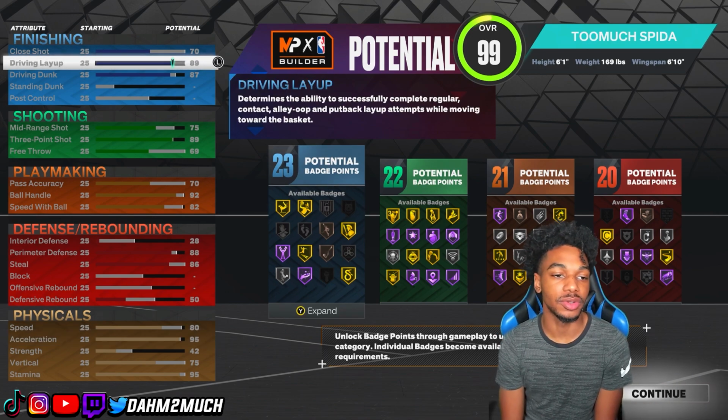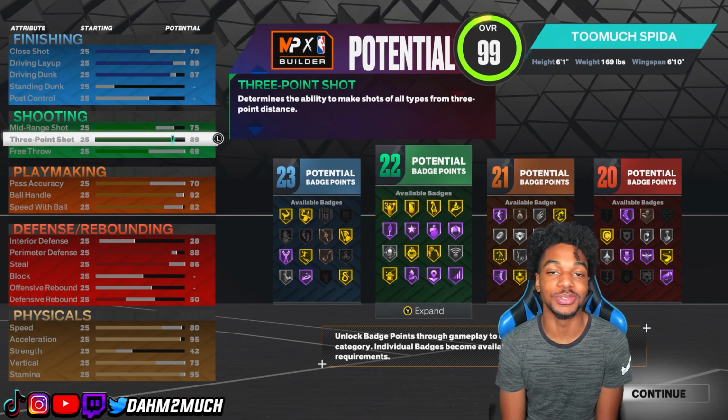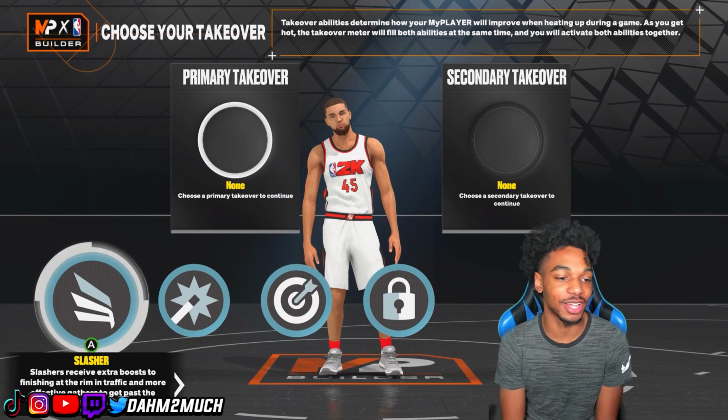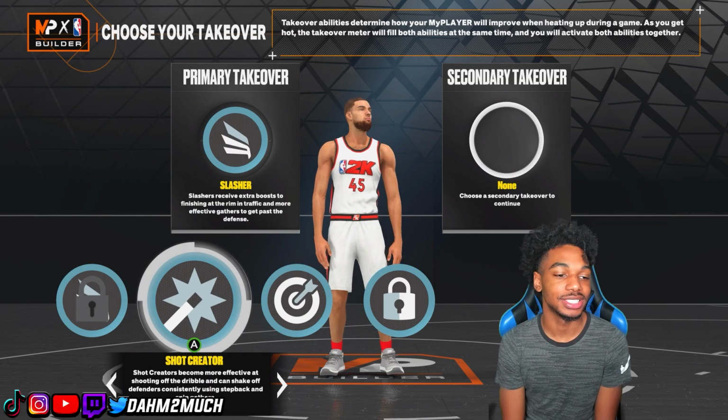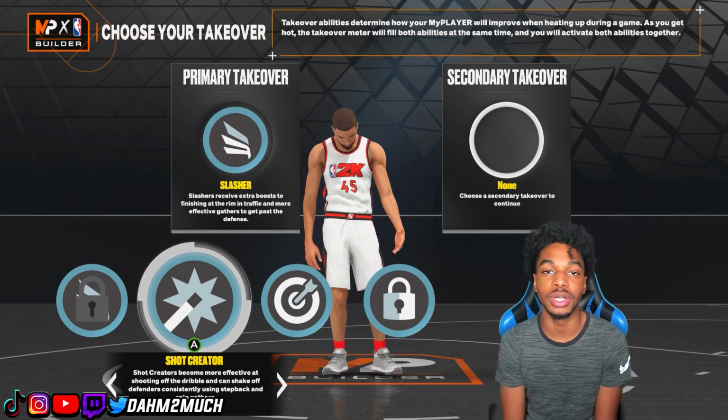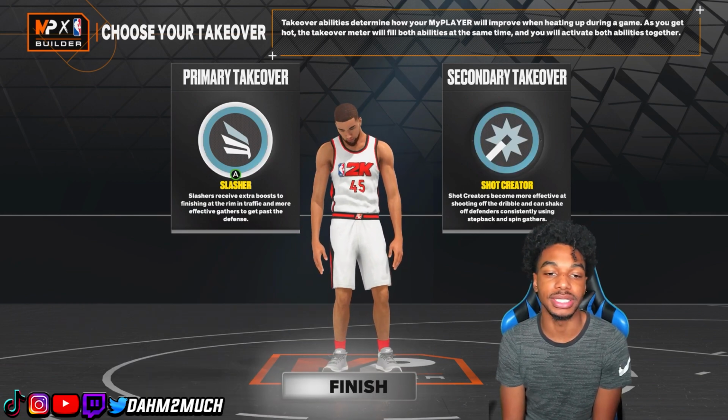And then the badges you can get on this build are 23 finishing badges, 22 shooting badges, 21 playmaking, and 20 defensive badges. And then the takeovers that you get are slashing, shot creating, sharp, and lockdown take. You can choose any one you want, but like I said, for Donovan Mitchell, I would probably go slash and take primary and then secondary shot creating.